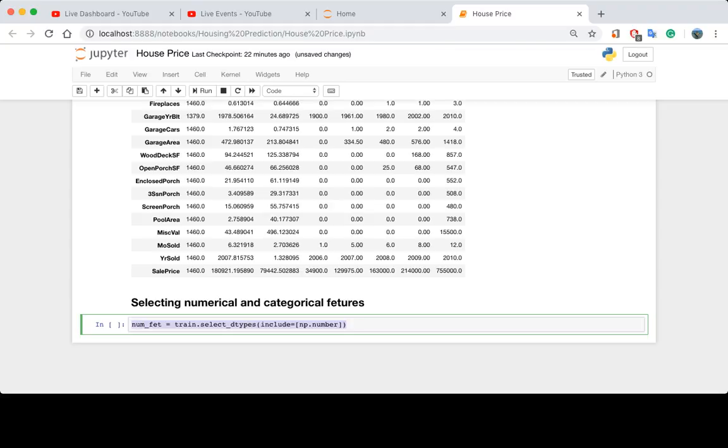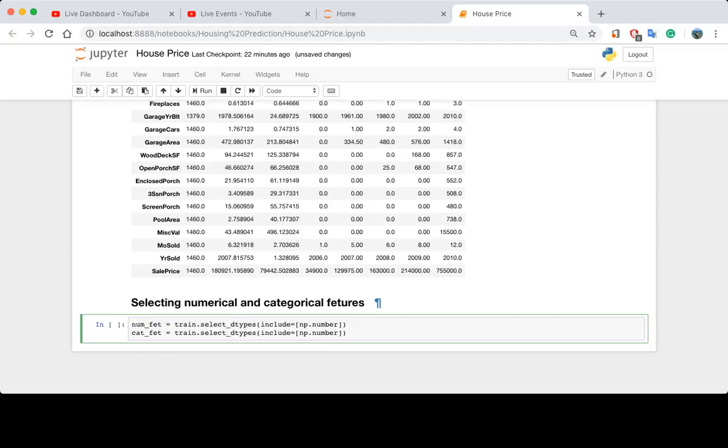Now we will do the category, object, print.